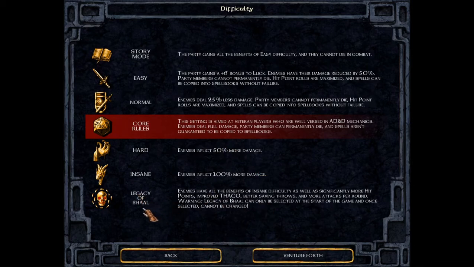Legacy of Baal. Enemies have all the benefits of insane difficulty as well as significantly more hit points. Improved this strange armor class setting here. I don't quite have this nailed down, the difference between this and regular armor class settings, but better saving throws and more attacks per round. Warning, Legacy of Baal can only be selected at the start of the game, and once selected cannot be changed.